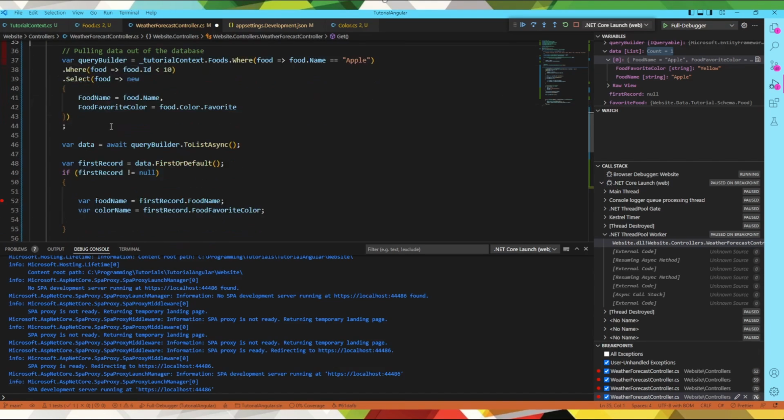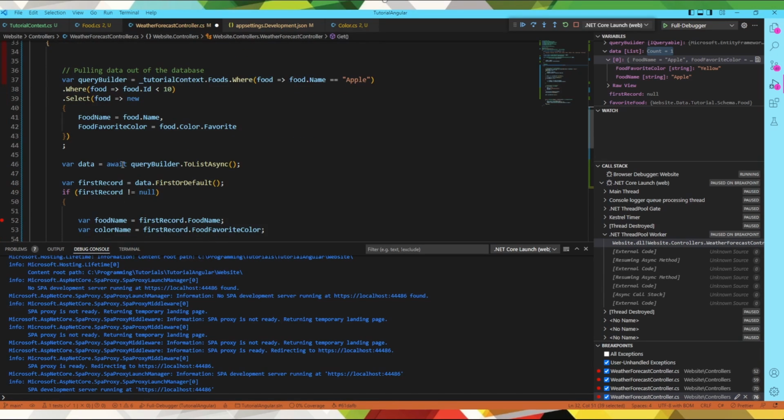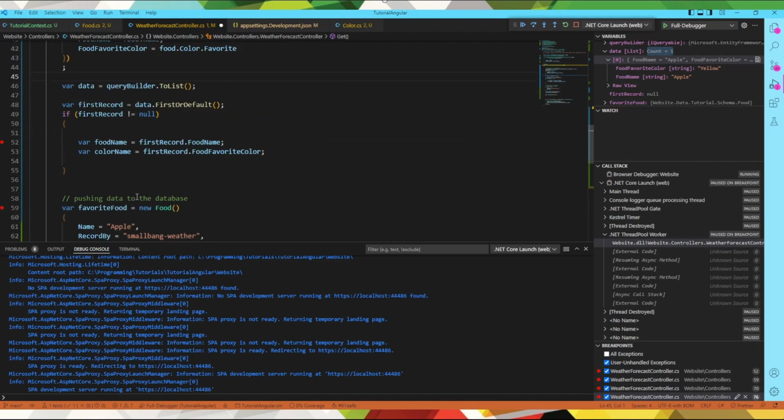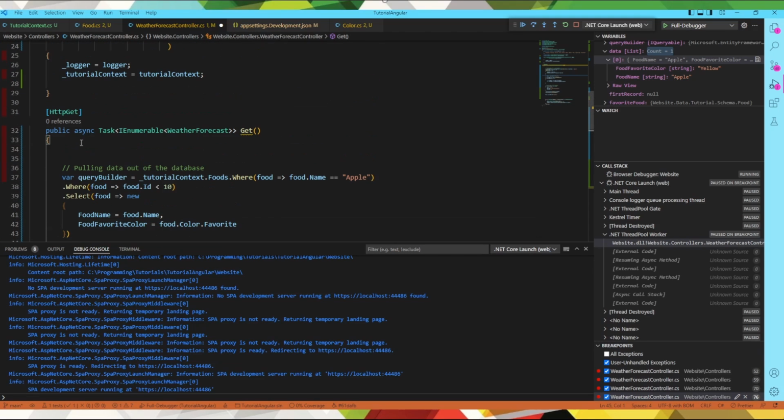There's nothing really wrong with having this asynchronous task not do any code that's actually asynchronous. If we go back out here and we switch back to toList and we don't write anything like this, there may still be that small footprint on the performance, but it's not going to do anything.